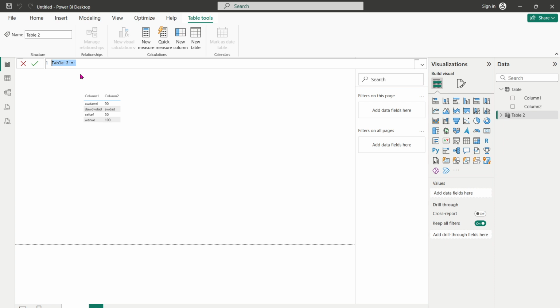This newly created table can be used like any other table in Power BI. You can drag and drop fields from your new table in the report canvas to explore new insights or create relationships with other tables in your model. And that's all there is to it. You've now successfully created a conditional table in Power BI using DAX, opening up new possibilities for your data analysis needs.